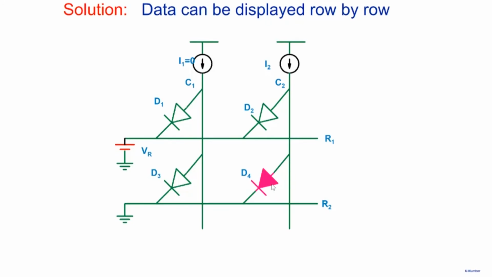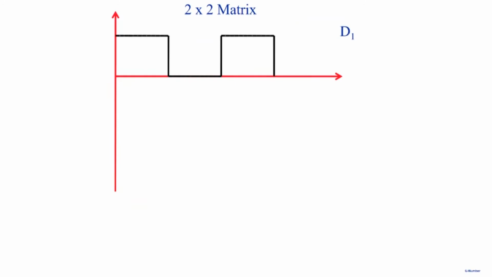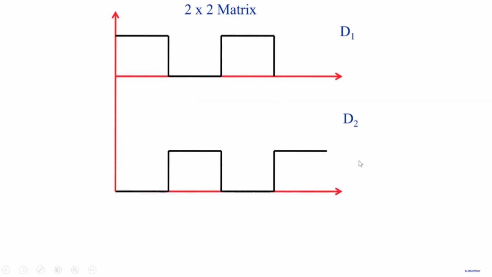Now, if you do it fast enough, the eye is not able to perceive that D1 is switching on and off. So the eye will average it out, and to the eye, it will appear that D1 is on and D4 is on. And D2 and D3 will remain off, of course, because we didn't pass any currents through them. So that way, we are able to display D1 and D4 to be on, right? So in a 2x2 matrix, D1 is being turned on, then it is off. Why is it off? Because we have gone to the second row. Then after we have finished with rows 1 and 2, we come back to the first row and we turn it on, right?